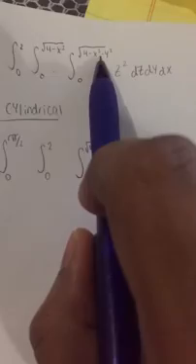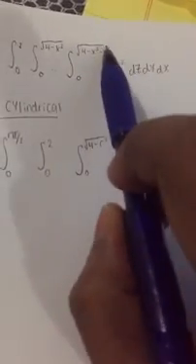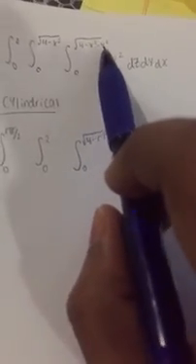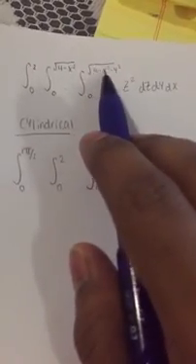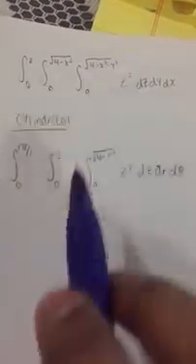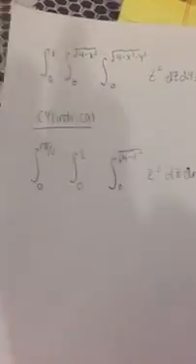But we do have to change the bounds. If we look at this first integral, we have 4 minus x squared minus y squared. We know that x squared plus y squared equals r squared, so we can replace the negative x squared minus y squared with r squared. So we have 4 minus r squared. That gives us our z bound.